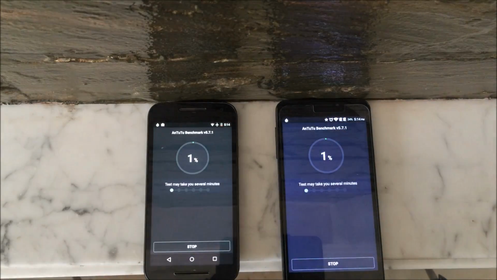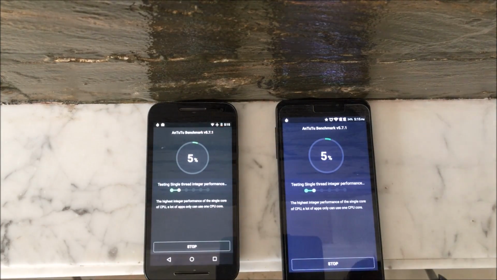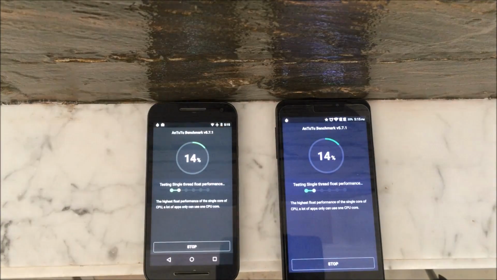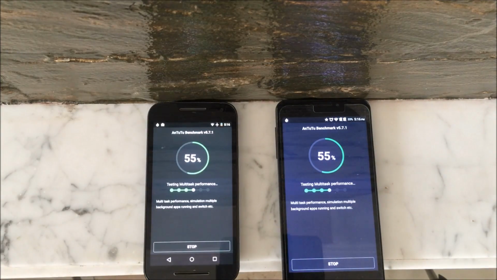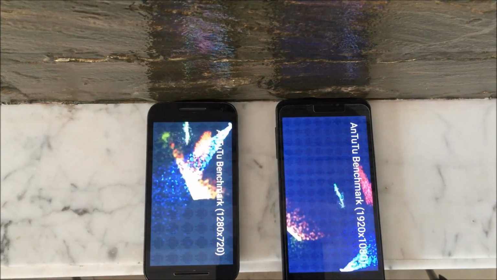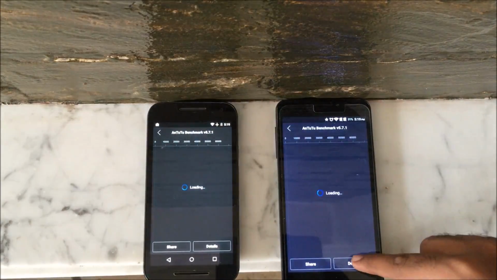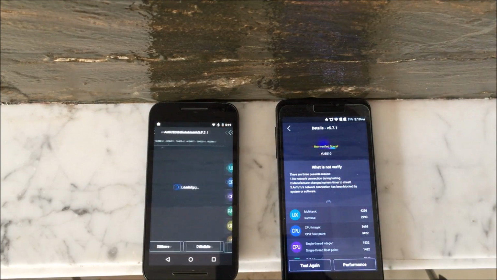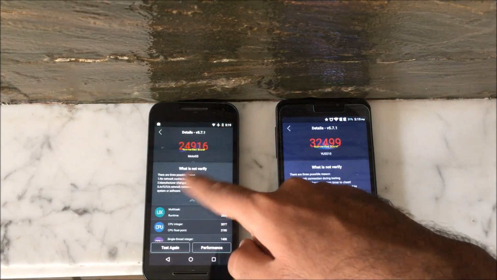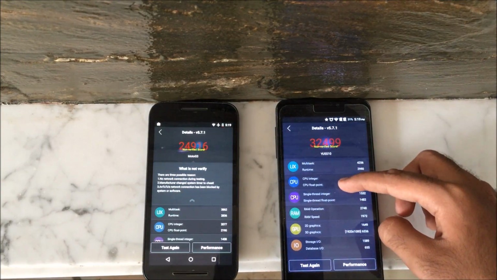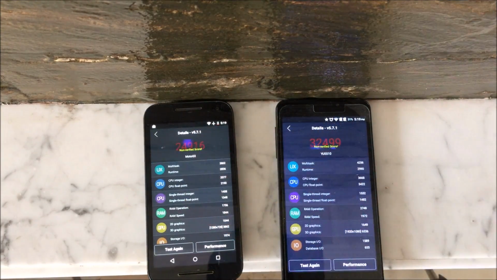We also ran AndroTrix benchmark test on both the phones so as to find out the performance on both the phones. So what are the results? Let's find out. Due to the octa-core processor present on the Yureka Plus, it clearly outperforms the Moto G. Here you can see that the Yureka Plus has scored 32,000 while the Moto G has scored a meager 25,000. Also, Yureka Plus surpasses Moto G in the test in most of the aspects.